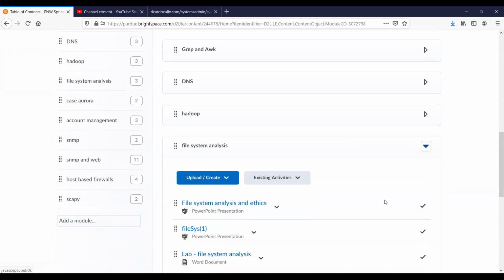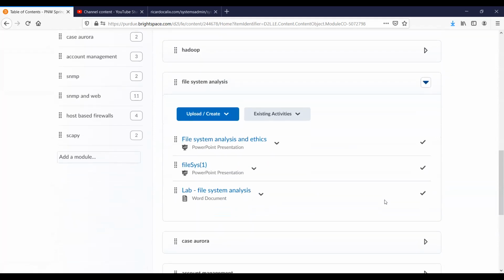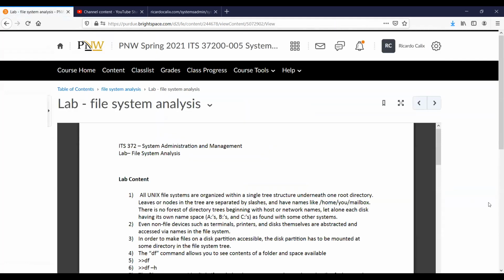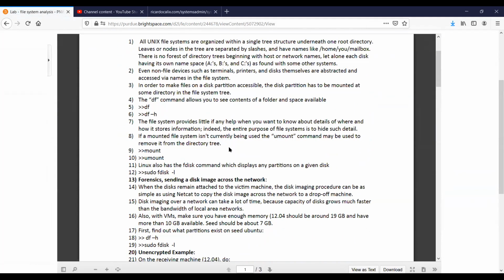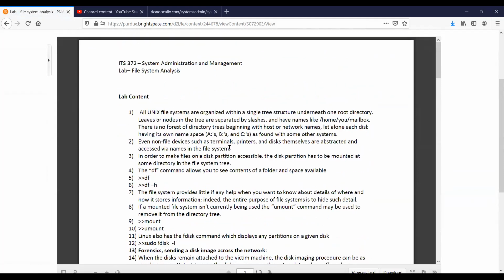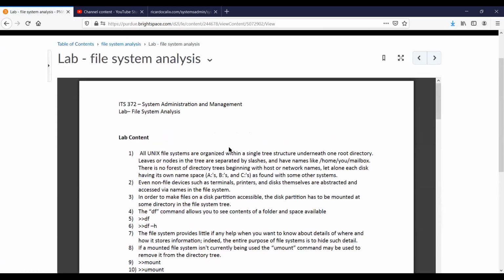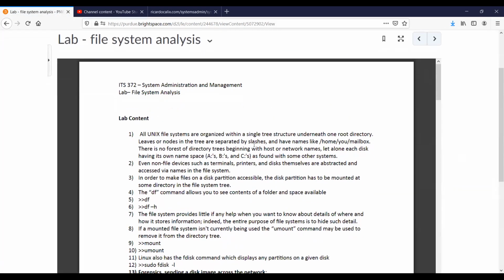So now the last thing I want to do today as part of the lecture is think a little bit more in detail of if we have a file system, what would analysis of it entail? So I have this Word document here. You can see that. As I said, some semesters I do this as a lab, but I'm not going to make it a required lab this semester. So you don't have to do it. However, we can still talk about it and get a sense for it.